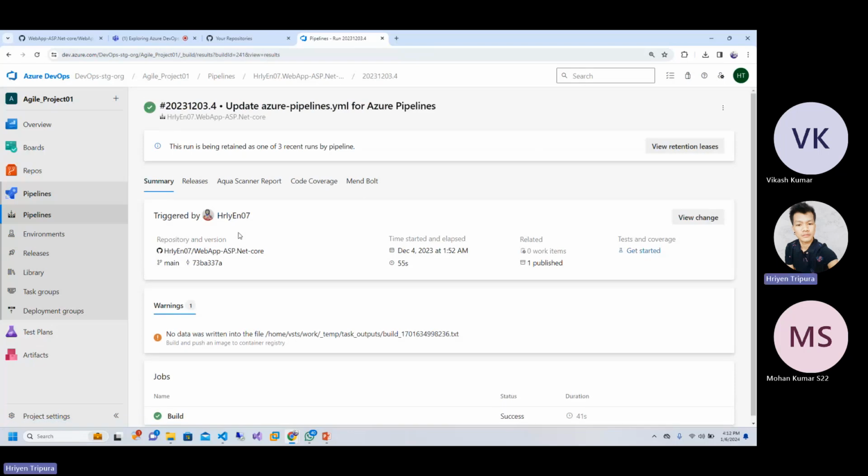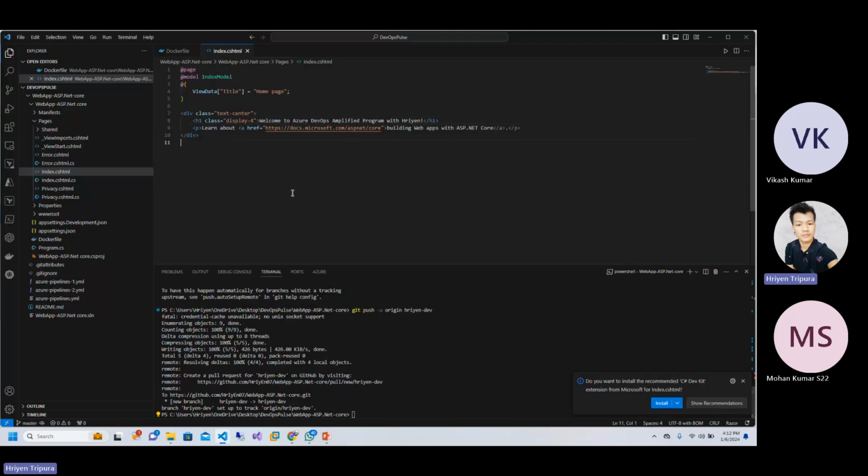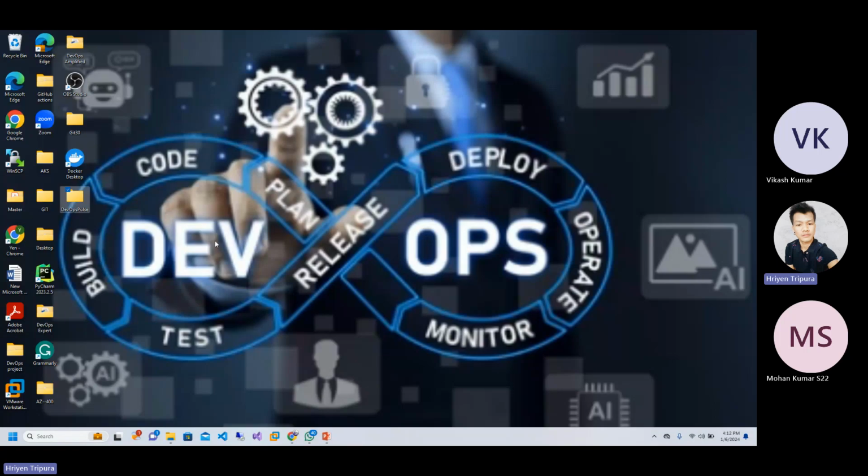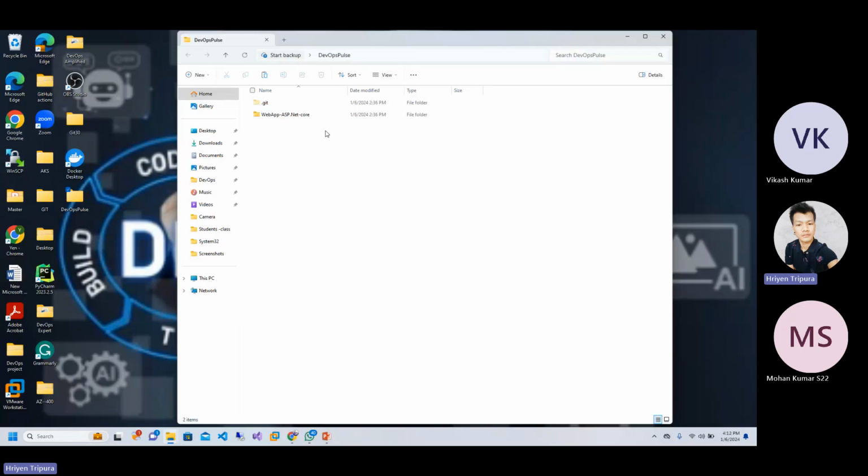Okay. So what we will do first, in my GitHub, I have already cloned it. But for those who have not seen, I will once again close everything and open a completely new one. Let's say you have a requirement.